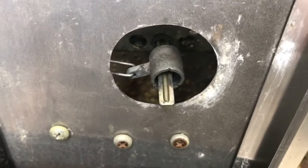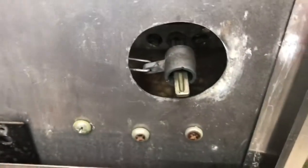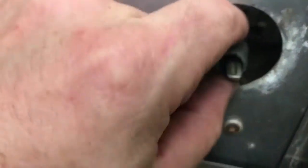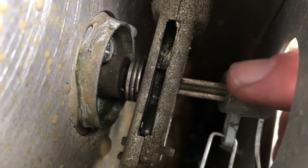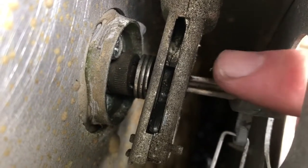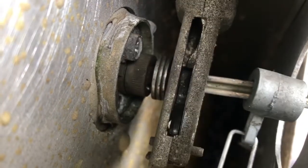Okay, one thing I want to show you that these have is this electric door lock. So this thing comes in here and turns the door handle. What I noticed is something fell off when I was pulling this all apart. And what it was a little spacer to go behind. So, if I can get you in there. Yeah. So, yeah, just behind there. You need a spacer between there, and see they put washers to spacer it off the deadbolt.